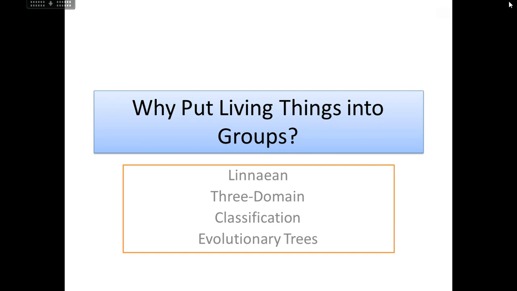So our driving question today is, why do we need to put living things into groups? We're going to be looking at the third keyword down there, classification. We're going to look at lots of different systems of how we classify organisms or living things, why we need to do it, compare some different ways of doing it, and then look at something called evolutionary trees, which are like family trees. So once you've written your driving question and made a note of those 4 key words, we'll continue.